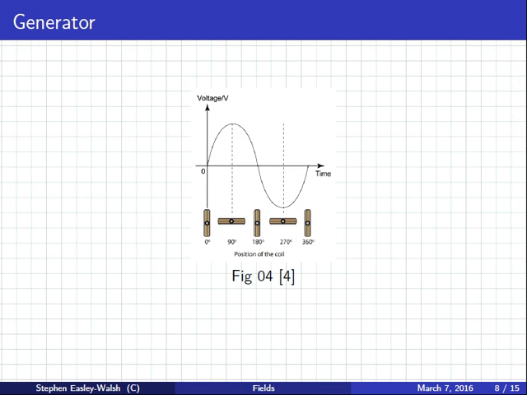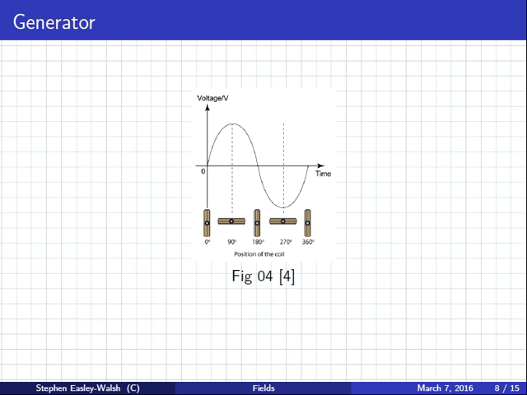This is the graph I drew earlier for you. It starts like this, and then when it turns 90 degrees, you have most voltage. Then it turns again, no voltage. Then it turns again in the same direction, most voltage. Every time it's vertical, you have no voltage. Every time it's horizontal, you have most voltage.